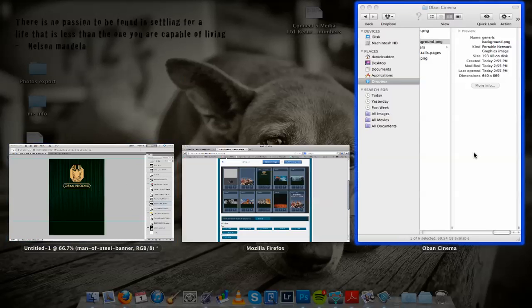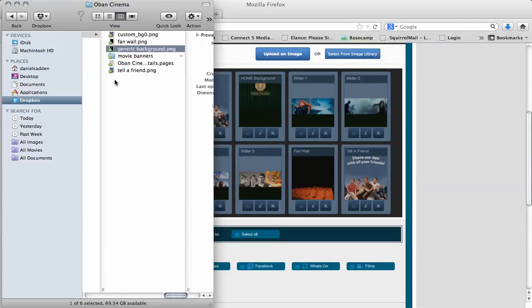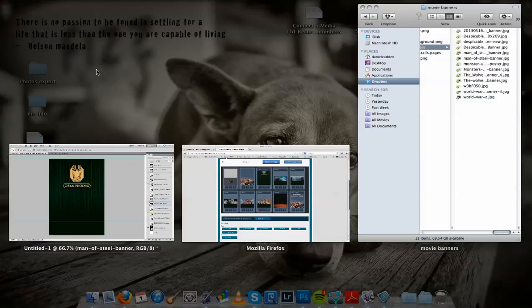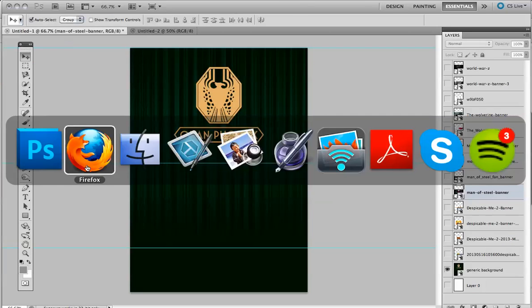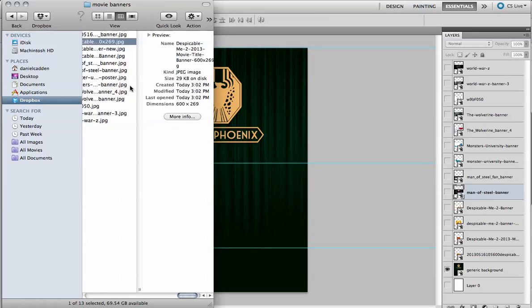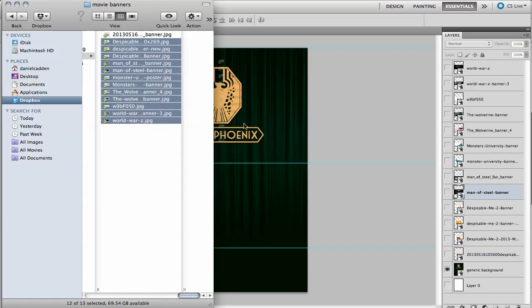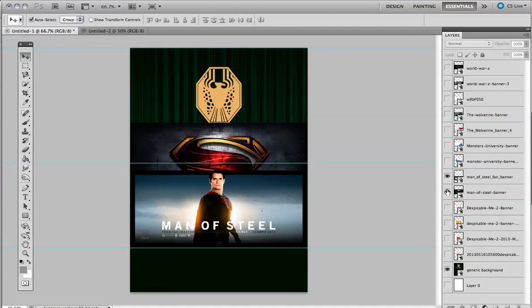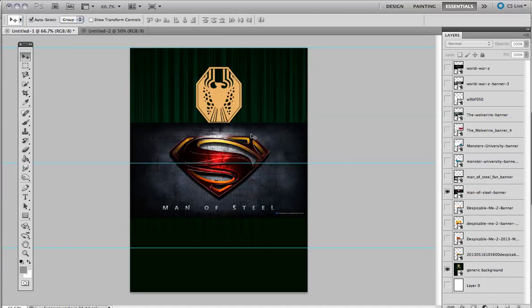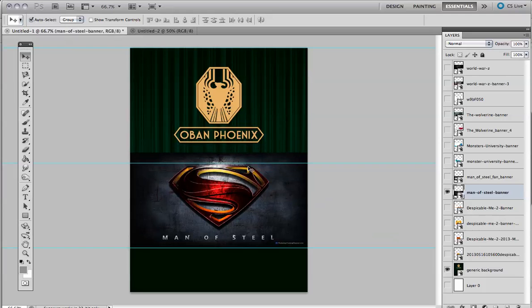Then once you've done that, you can literally go to the folder where I've put movie banners here. Let's bring Photoshop up again, and then select the images and then drag them in, which I won't do now because I already have, and then that will bring all the images into your document so that you can click and choose them from the sidebar here. So the Man of Steel, I've got 2 images, that one and this one. I think in this particular case I'm going to go with this one. That should fit nicely in here.